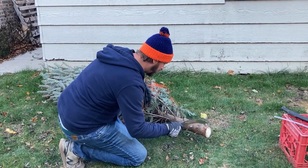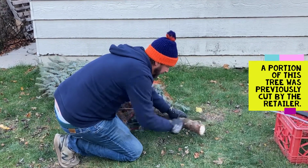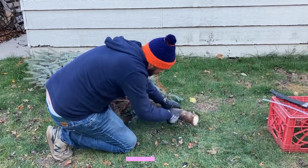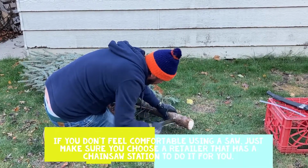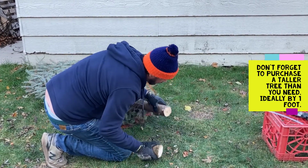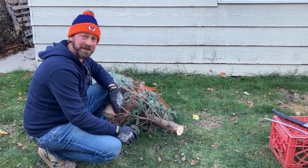So I'm going to go right here. This is perfect. Back and forth. Just let the saw work its way right through that stump. Shouldn't be pressing too hard. Going right through. And there we go. Nice. Beautiful. Next thing we got to do, put this puppy in the stand.